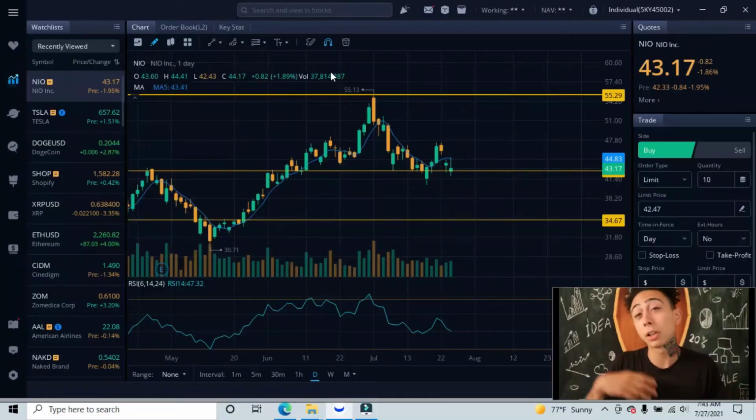So the first stock that we're breaking down for this morning is NIO, or ticker symbol NIO. I have my lines and graphs already set. We're starting from a higher time frame, that being the daily interval. This allows us to find the overall direction and trend that our stock is in, helps us find our support and resistance lines and all these other good things. So let's go ahead and dive in, you guys.